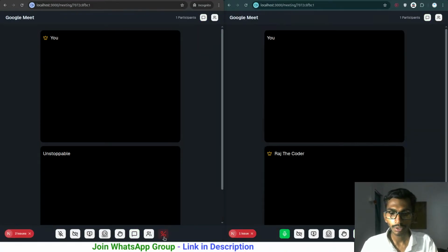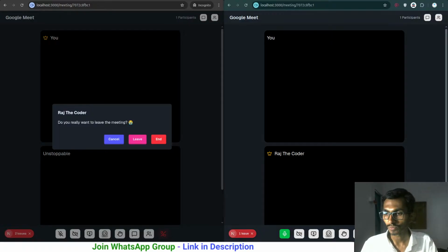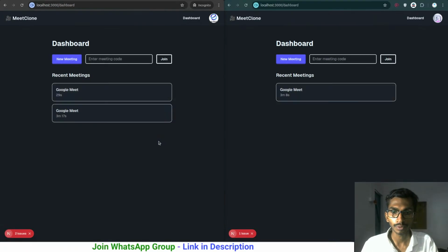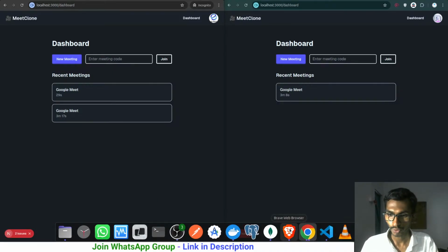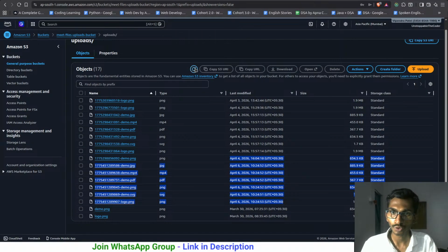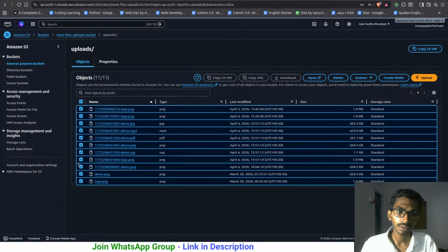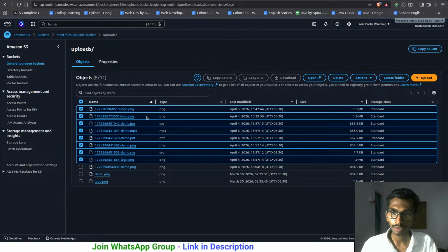For ending the meeting, the host can directly end the meeting, and a normal participant can just leave the meeting. So let me end the meeting directly from here. So the meeting has ended for both. That simply means I should be getting fewer images over here, and it turns out the same. But there is this problem that 15, 15, 13. So let me accept these images. Let me delete everything else. Probably 15. Accept this one as well.